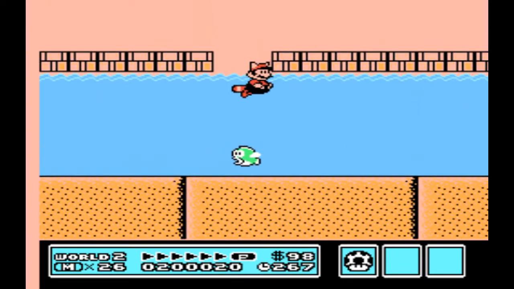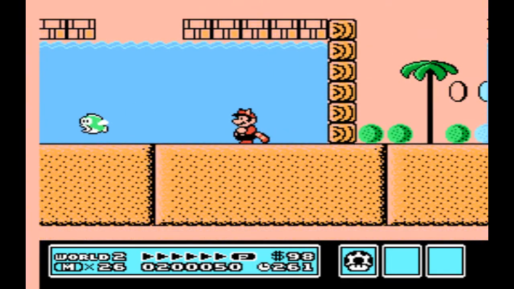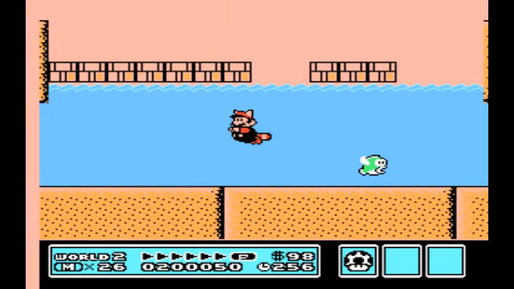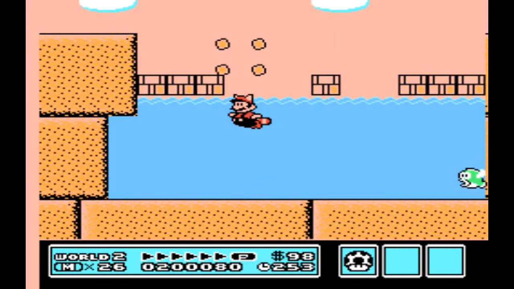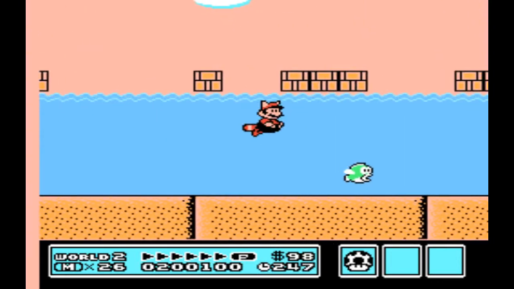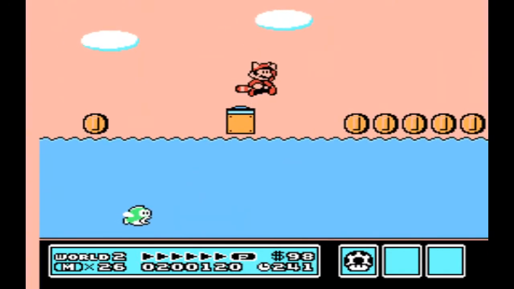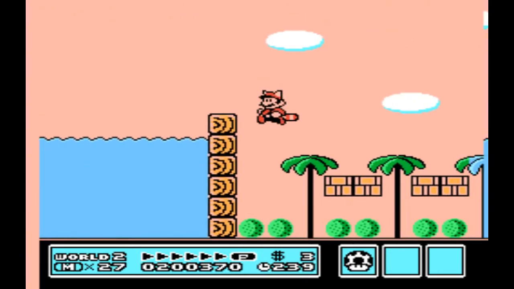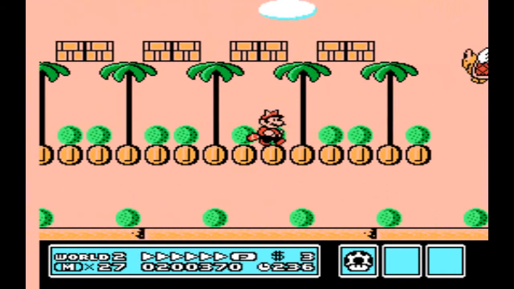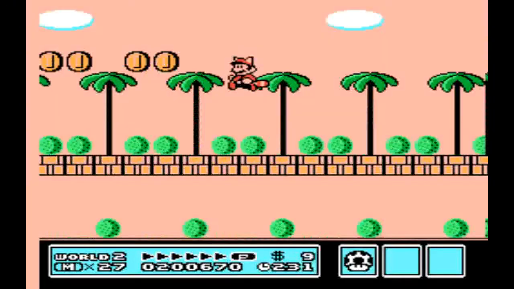Get away from me, stupid blooper. Or not blooper, fish, yeah. Oh, damn it, it's not one of those. Must be one of the first ones here. Okay, I'm an idiot, it's one of those three right here. And whoa, flying fish. Well, they're not flying fish either, because they don't fly on this one. Damn it, I can't remember their names. But anyways, that was a bit of a waste of a P block.